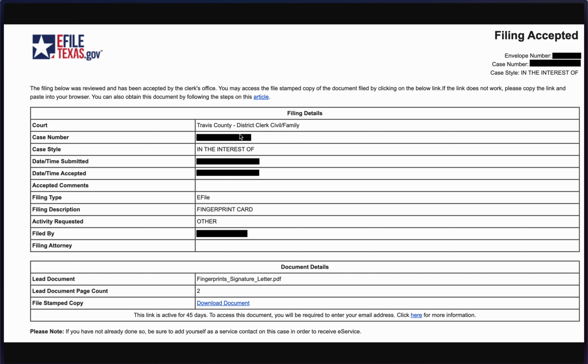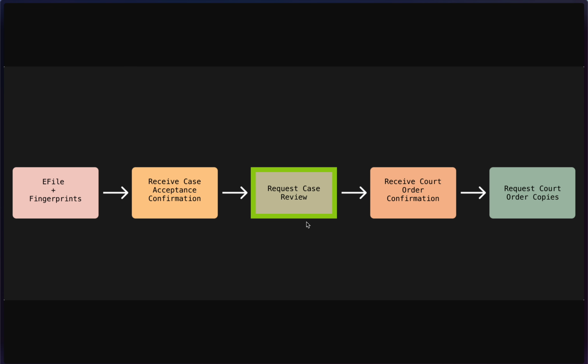So here I made the mistake of thinking, okay, this is done, so I'll wait. And the general wait time for your petition to be accepted is from like 6 to 8 weeks. That's the general estimate they give, I believe. So I was waiting and it turned into 12 weeks. So then I was like, okay, well, maybe I should reach out. And I did. And it turns out there's actually a step after this that you have to do. And I'll show you that one now. You actually have to request a case review.